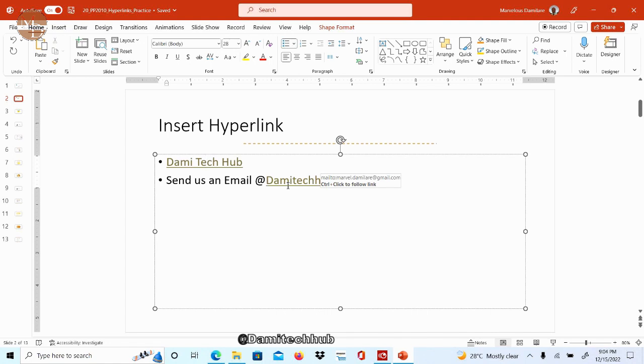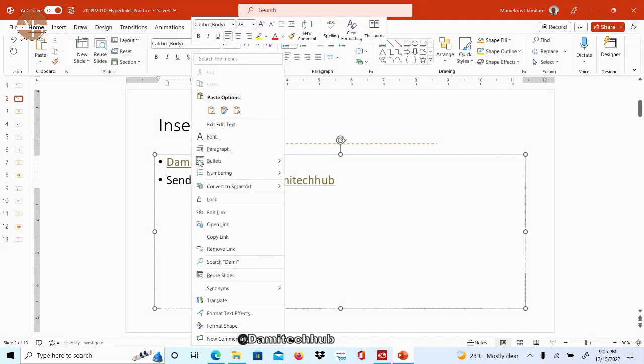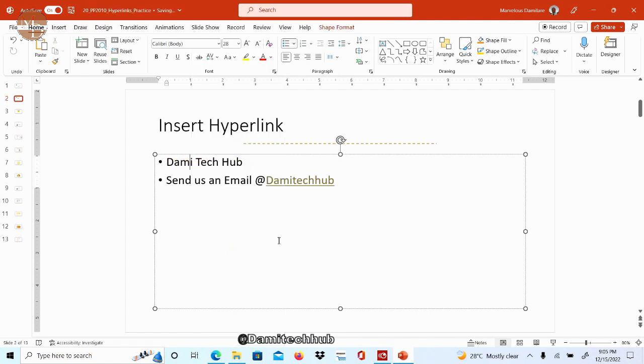To remove, you can remove a hyperlink, you can edit a hyperlink. So let's say I want to remove the link from this particular one, say the first one, I can just come in here and locate Remove Link or Remove Hyperlink. Just click on it. See, the text color has changed back to black. It has been removed. You can edit your hyperlink if you want, so that's also part of the options.